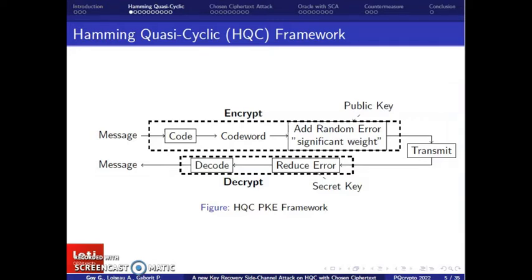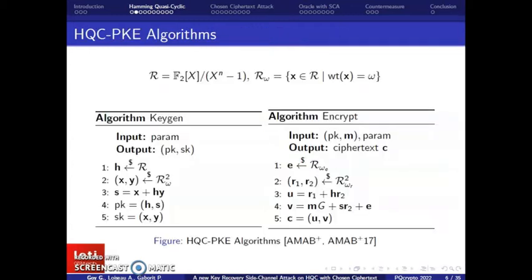This scheme entirely describes hamming quasi-cyclic, I will talk about it with HQC. We start with a message that is encoding with a public code to obtain a codeword. We deliberately add an error to this codeword to mask the information. Note that the error is derived from the public key. This error has a hamming weight higher than the error correction capability of the code, such that the publicly known decoder cannot correct it.